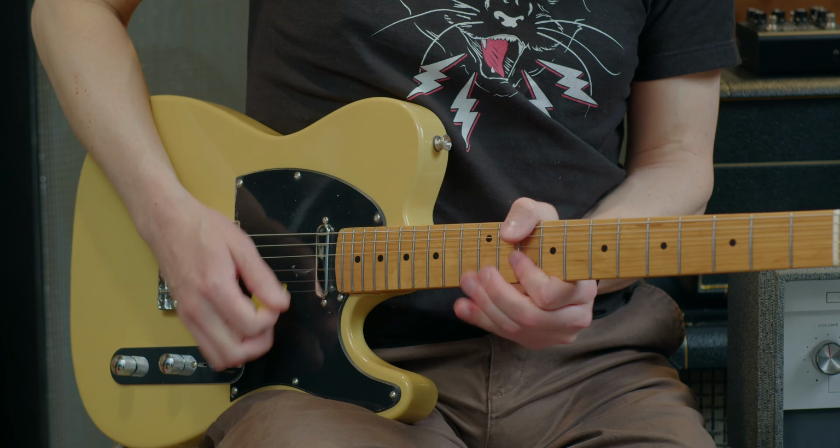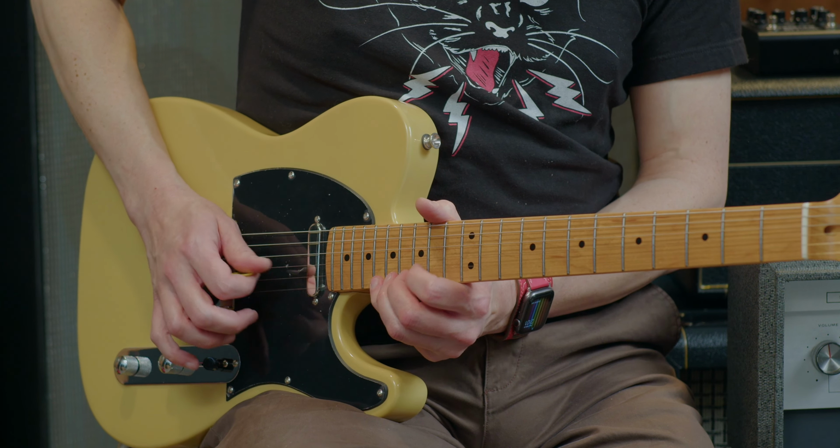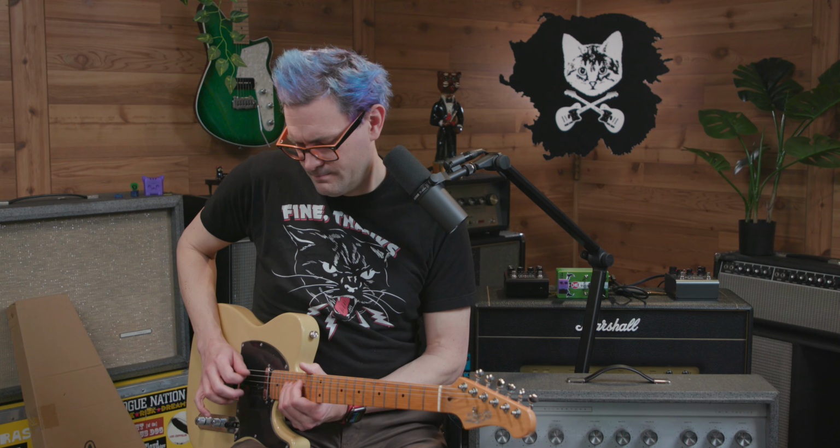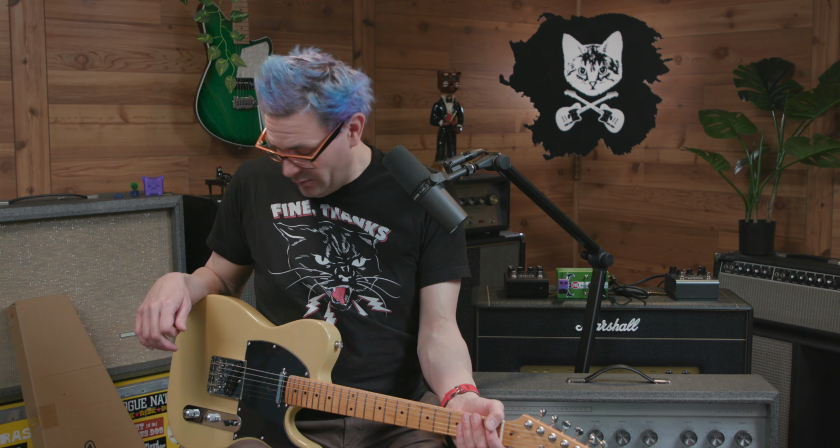The intonation's on. This one has just a slight bit of relief in it. The action isn't super low, but it's not high. Yeah, I mean, you could probably lower it down just a touch at the saddles. Overall, the setup's really good on it. All right, let's hear it with distortion.